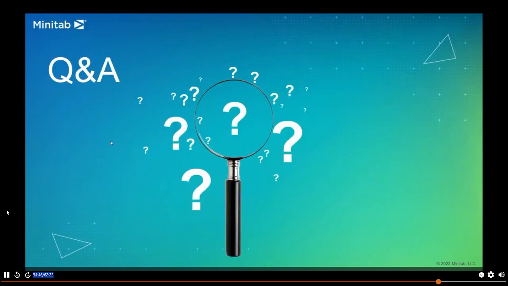Let's see here. Is there a minimum number of data points needed for Weibull analysis to be considered valid? Valid will depend on your scenario. There are some power and sample size calculations you can do in Minitab. It actually depends. Are you just trying to estimate like the 5th percentile? Then you don't necessarily care when the other 95% fails. So you need a smaller sample.